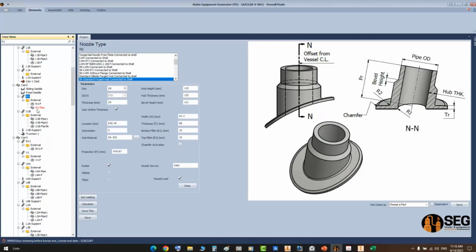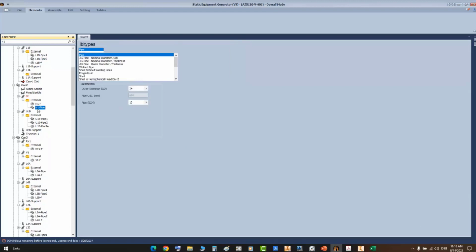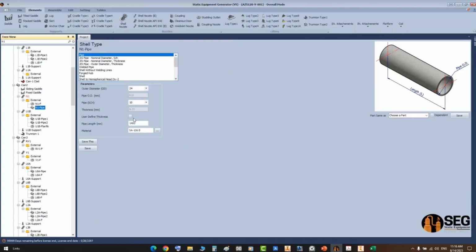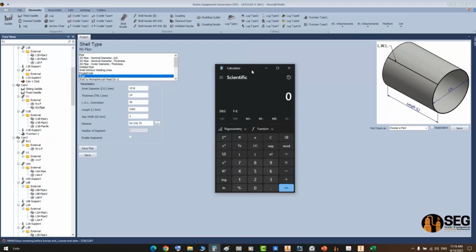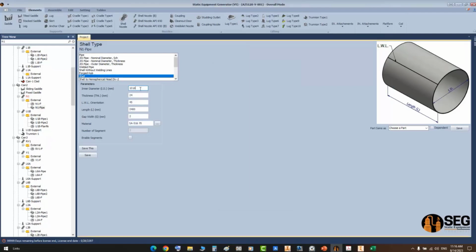Okay, so in that case, if you would like to make this pipe from plate, for example, as a pipe from plate with 24 inches, or from pipe, you can select a pipe and make a user-defined thickness for the pipe, or you can make it as a shell plate, so you can define the inside diameter for this one. So from here, let's define the thickness first, and to calculate the inside diameter of this shell, it's like that, and 48 the thickness from the two sides. So the inside diameter of this shell can be like that. So that's the inside diameter. And here the longitudinal welding line orientation, and here finally the length of this pipe. Now we define this pipe.